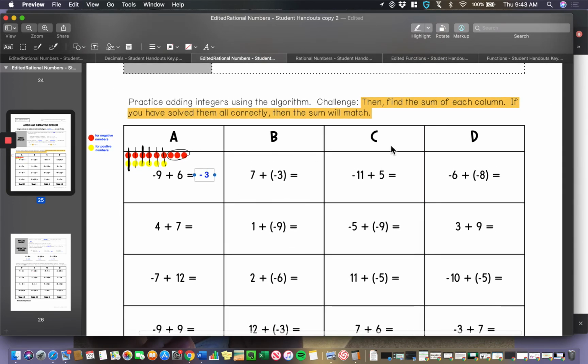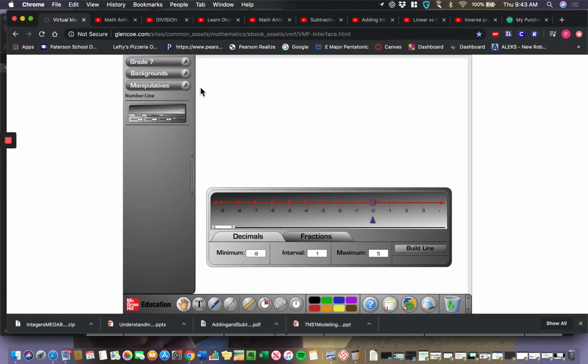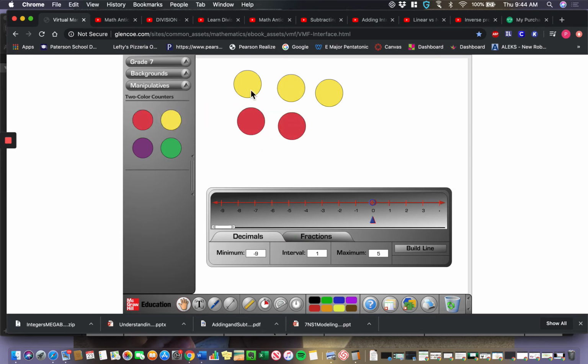I'm going to post this website over here that you can use, where it does have counters. After I post this, you can pick your grade level here, and then the type of manipulatives. The type of manipulatives that we're going to be using are all the way at the bottom, and they are called 2-color counters, so that you can drag and drop how many counters you need to use. For example, if I had positive 3 plus negative 2, I can use these to pair them up and they would be going away.